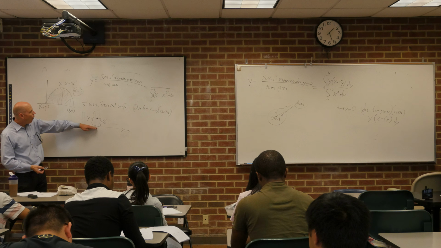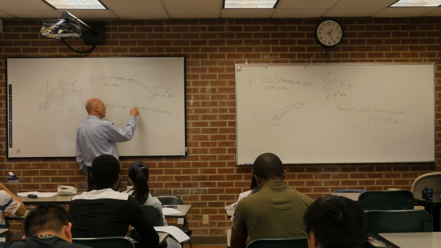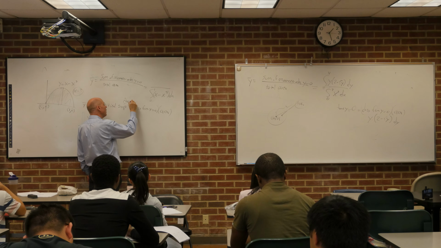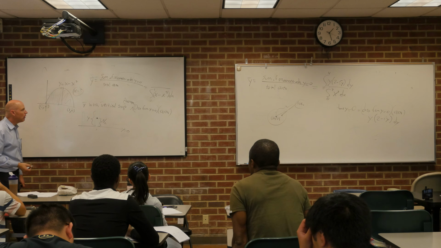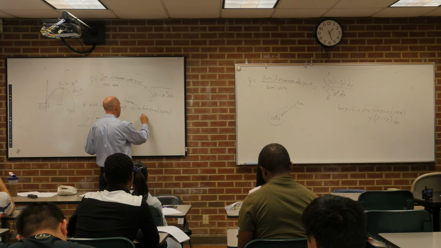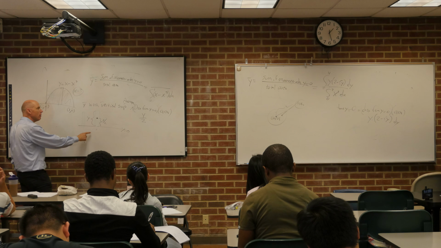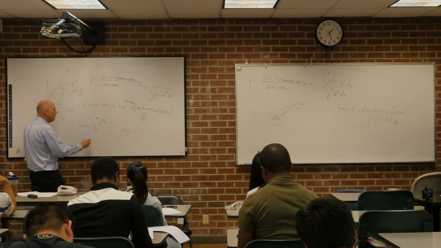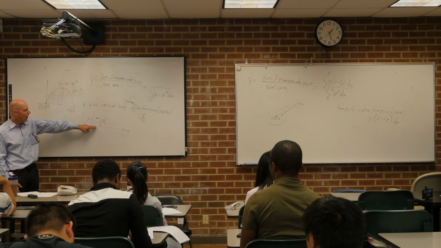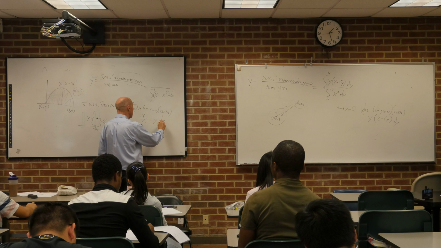So again, you're thinking about all these different distances. When you have different distances, what you want to actually use is the average distance from y equals 0. So the average distance from y equals 0 is y over 2. And is this a dx or a dy? Dx. The area is going to be the base times the height. So the area is going to be y times dx.